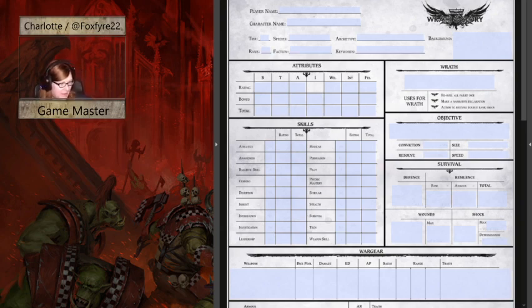Alright, so what I was saying before is we're going to be playing all Sisters of Battle. We are also going to be running at Tier 2, so we all have Battle Sisters. So, I have to find the right spot here. Okay, so we got the archetype picked out, and that is on page 99.